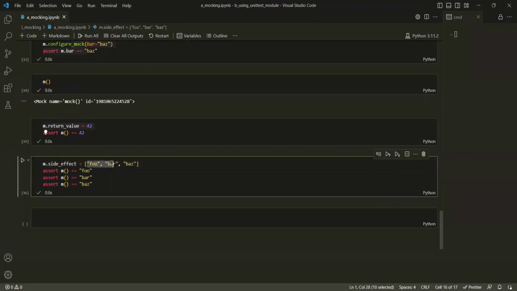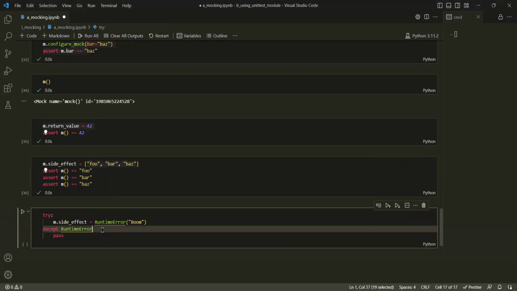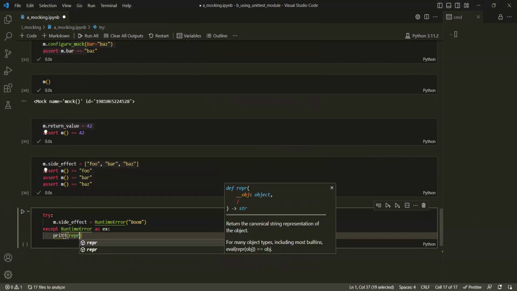If I give values, the next three times I make a call, I will get these three values. And subsequently, after the three you asked, if you ask again, it will throw an error. So if you say except as ex, instead of pass, you can print it, or print of ex.